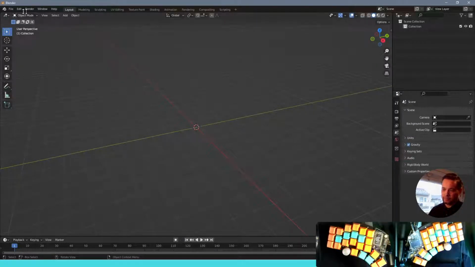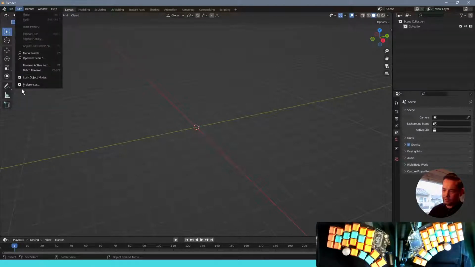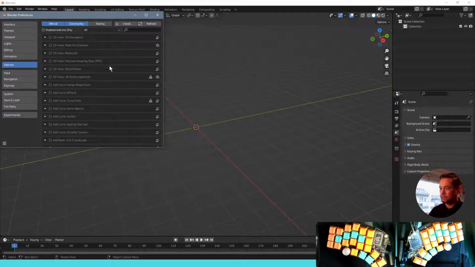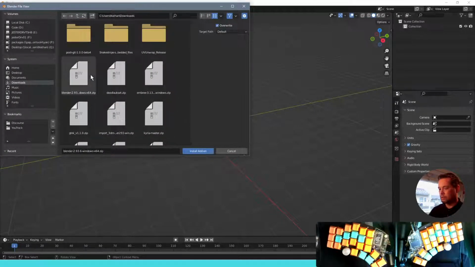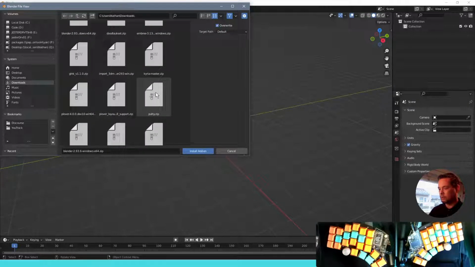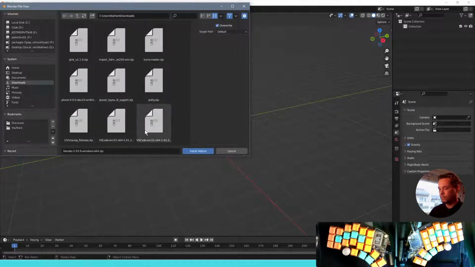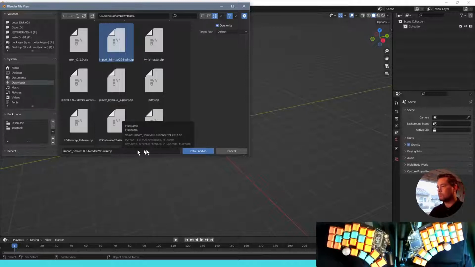Hi June, thanks for joining. Let's try that again. Installing, and this time maybe I am able to select the correct package. So import 3DM version 008 Blender 293 for Windows.